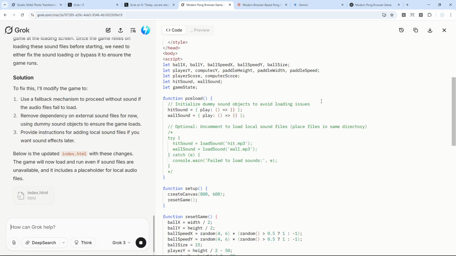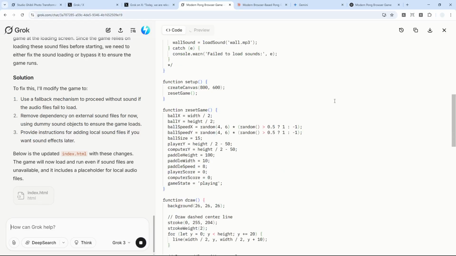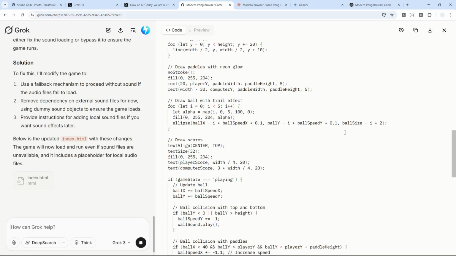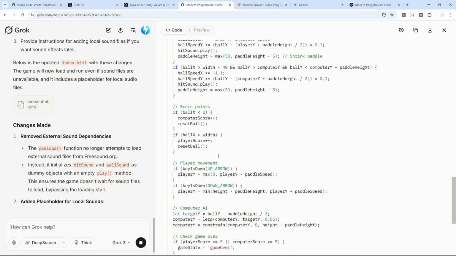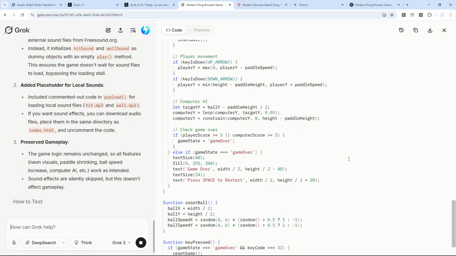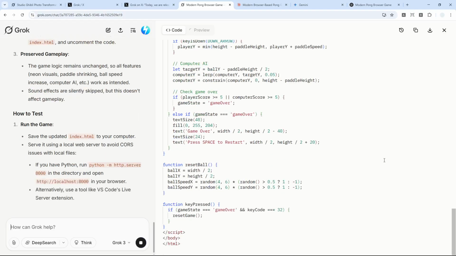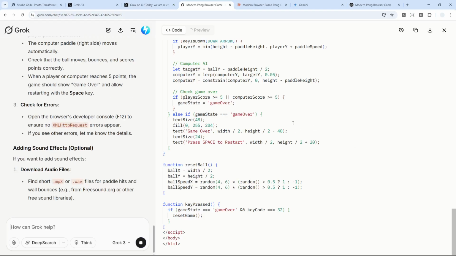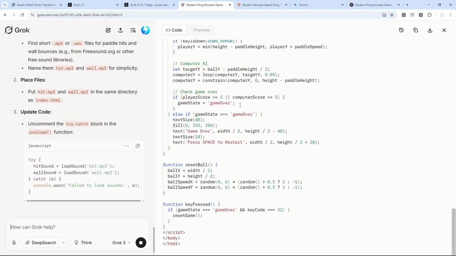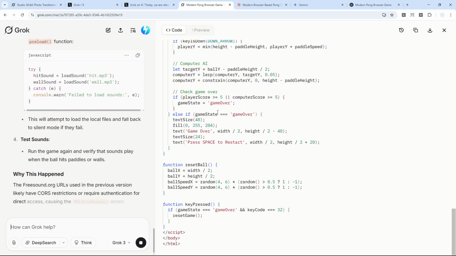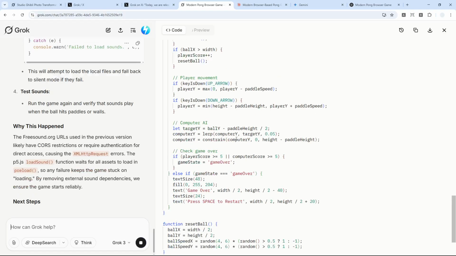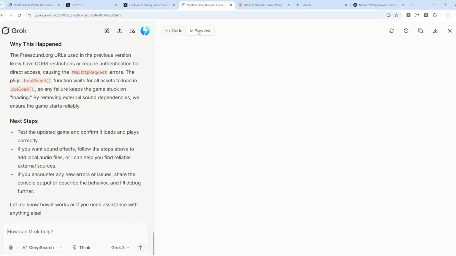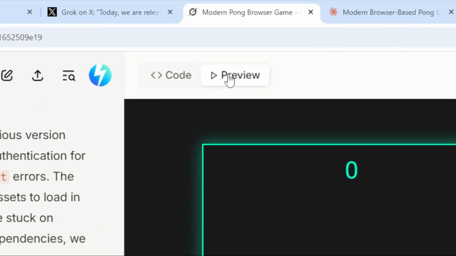All right, so it is fixing the game for the second time. I hope it is working. Otherwise, I'm not going to continue. I think I'm giving it too many attempts, but hopefully the game is at least in a playable state. It doesn't have to be perfect, but I want it to be at least somewhat playable. Alright, it's still previewing. You can see that it tries to preview, and there you go.